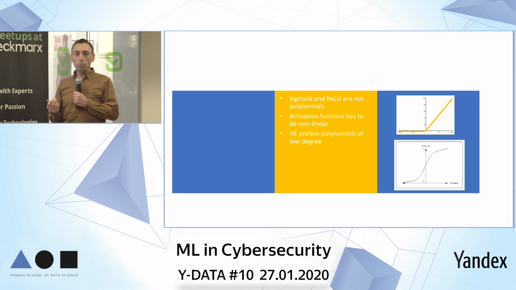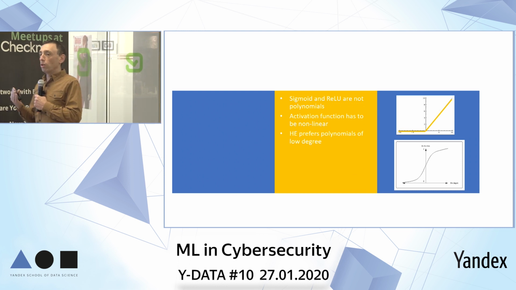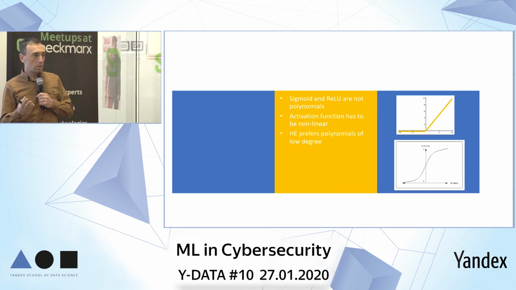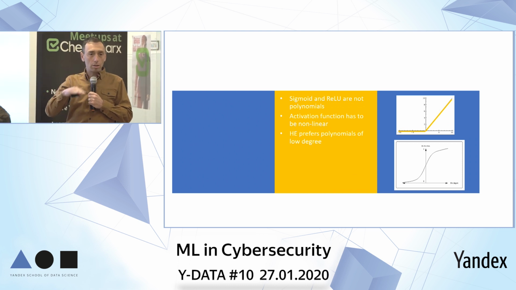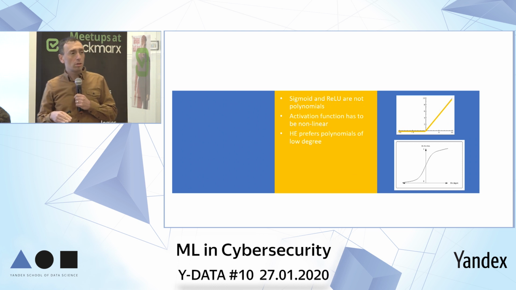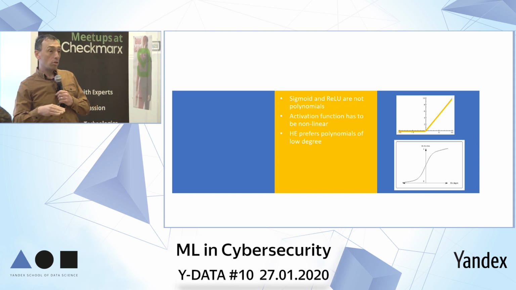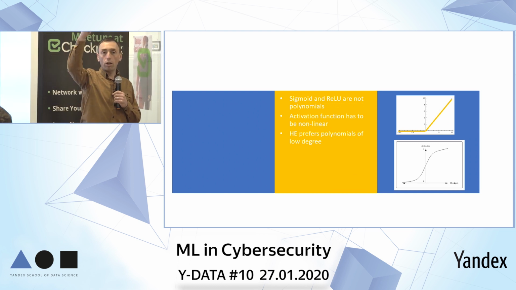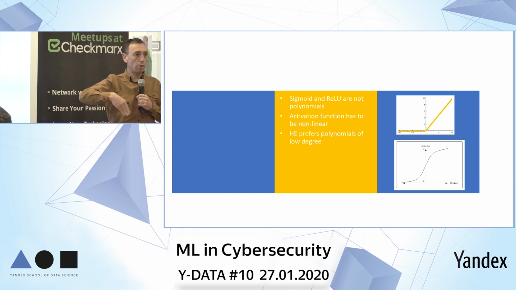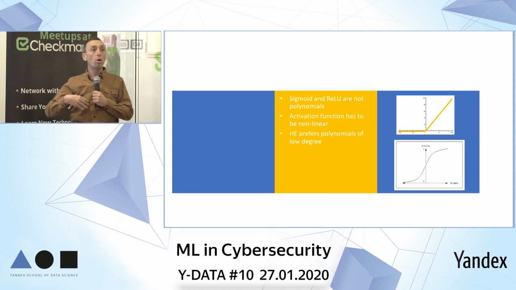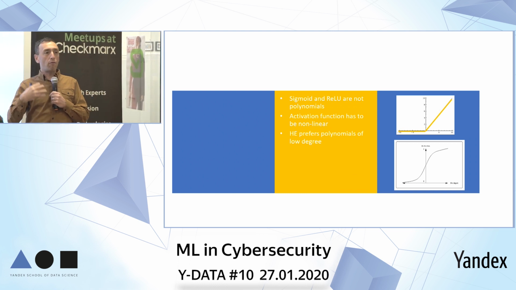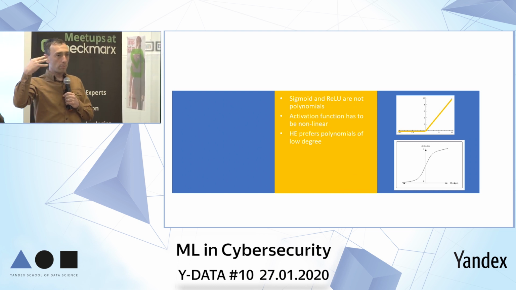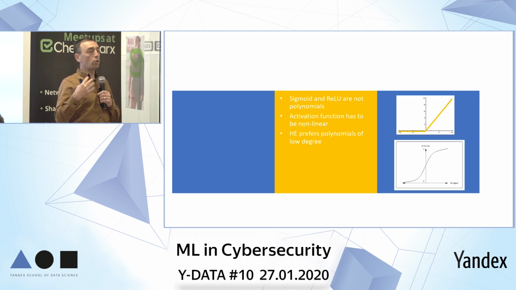So why do we have to have a nonlinear activation function? What would happen if we just used a linear activation function? The entire network would collapse. I can express it just as a one-layer matrix. So I'm not benefiting from the depth. That's the main constraint that I have from the machine learning point of view: I need some nonlinearity.